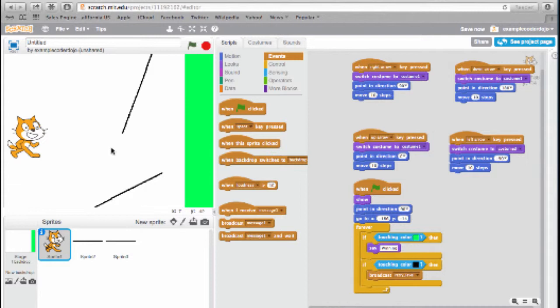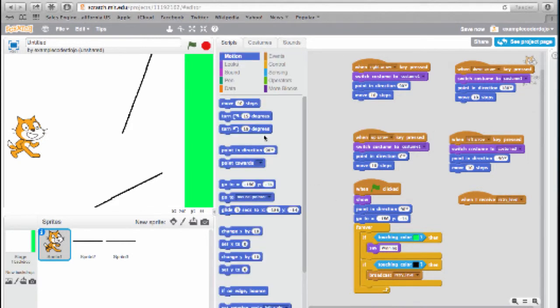So what we're going to do to implement that is drag this when I receive message 1. Go ahead and pull that over here. Now go ahead and click this drop down and notice retry level has been added. So click retry level and let's do the same thing we do when the game begins. We'll go ahead and go to motion and point in direction 90 degrees, which is just to the right. And we'll do this go to X, -186, -14.